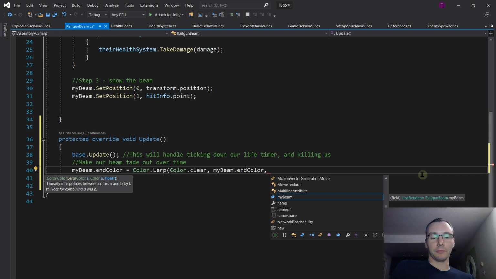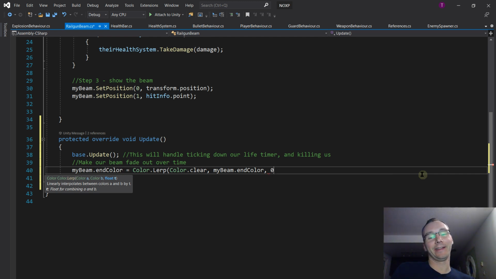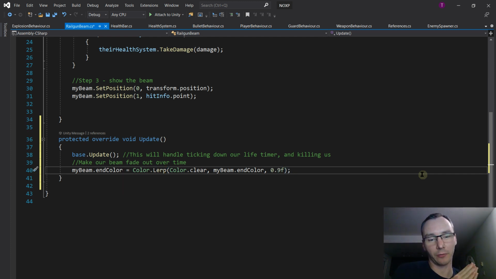Let's say I put 0.9f there, to specify that we mean a float value. What does this say? We've said we want to lerp from the color clear to the color that we currently are, and we want to go 90% of the way there every frame.